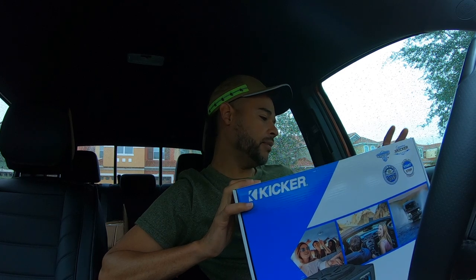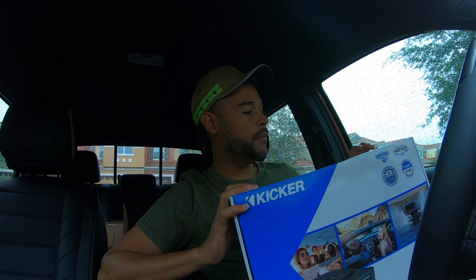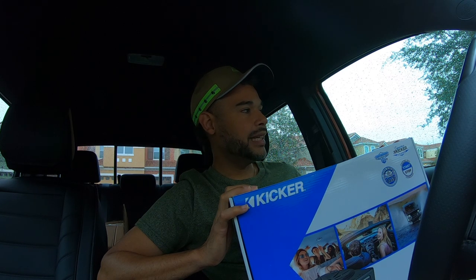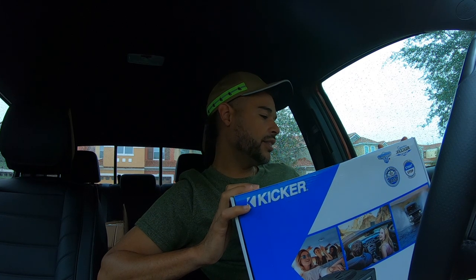So this is the first product that I'm excited about. This is the Kicker Hideaway Subwoofer with a built-in amp. Now, the original Kicker Hideaway sub was an 8-inch sub, and that one's been out for I think a couple of years now. I was going to order the 8-inch one and put it under the passenger seat in the front, but after reading the reviews, you had a lot of great reviews, and then I saw a lot of neutral reviews, and there were a good number of negative reviews as well. A lot of people had to send that particular sub back for repairs or to exchange it for another one because theirs were faulty. And so I didn't want to go that route.